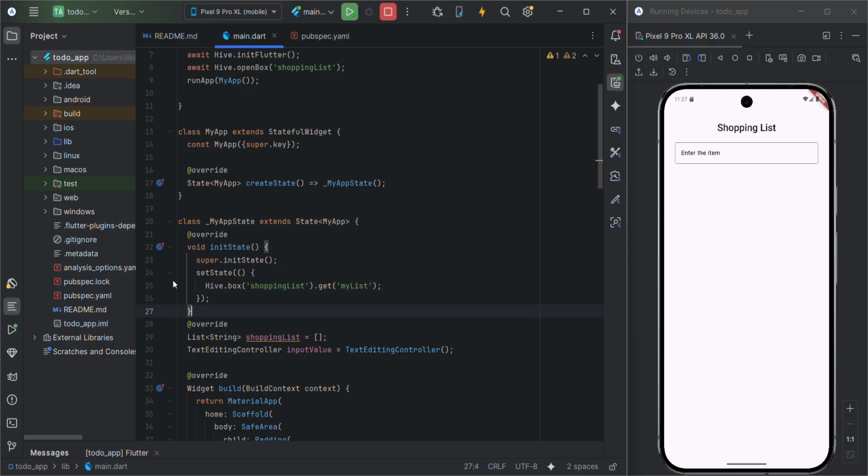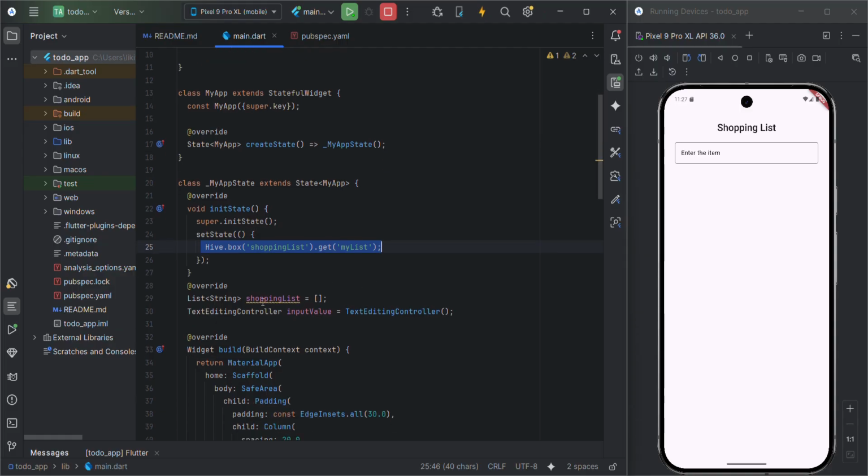So what do we have to do if we want to store it? We have to store that inside a variable. We already have this array variable, which is an empty array. So we have to tell it that whenever you get any data which has been stored locally, which is an array of the list, we want to fill it here. We want the shopping list to be whatever data has been there.